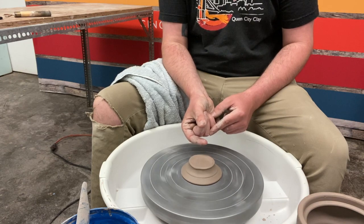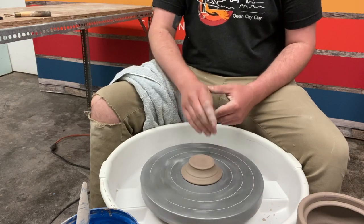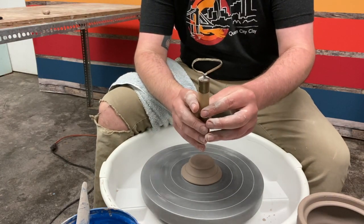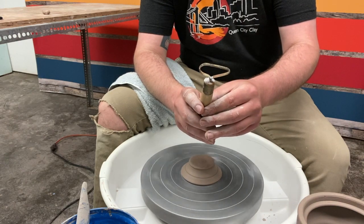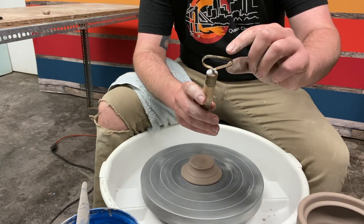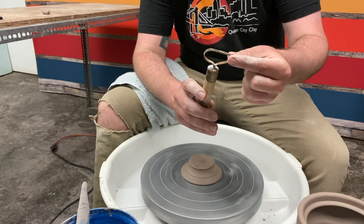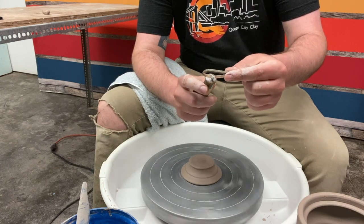It might be quite thick, or you might not need to take much at all off from here in the very center. But I want to get rid of this extra clay now, and I'm going to use a trimming tool like this. I tend to use a little bit larger loop tool. Don't like those small ones as much personally, and I like the style that has a thicker side and a thinner side. So we often call this the nose here at Queen City Clay. So I'm gonna use the nose of the tool for the majority of the work.